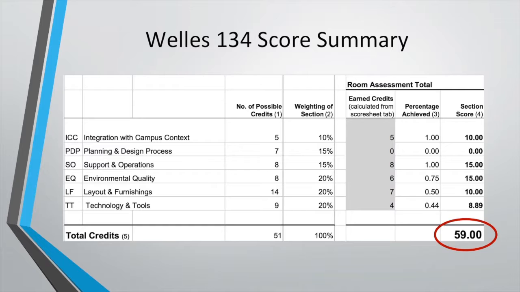So just to review, I brought 3 spaces with me. The new space got a 77. The 20-year-old space that I think is in pretty good shape got a 63, thank you, Kirk. And our old school room got a 59. So those are the 3 rooms that we've completed. We are in the process of doing all 150 of our spaces.